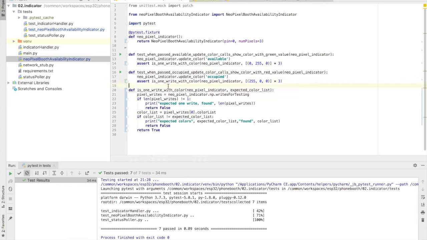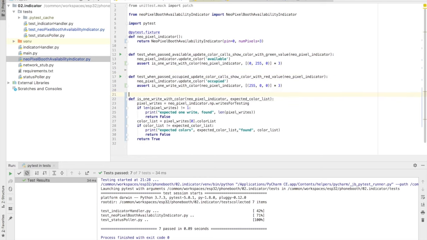So the lesson here is be wary of mocks, especially when mocks are testing code that you've written. Mocks are useful for testing system boundaries. If you're calling an external API, a web service, or a database, it'll make sense to mock that behavior.